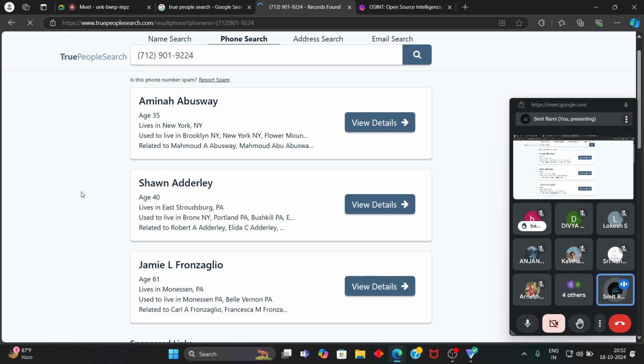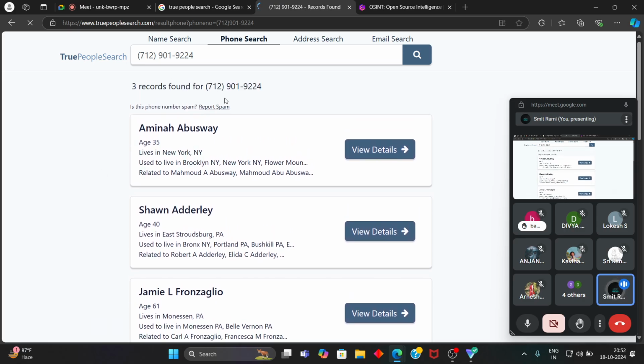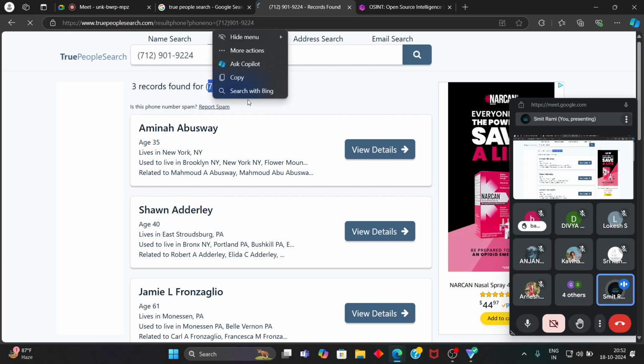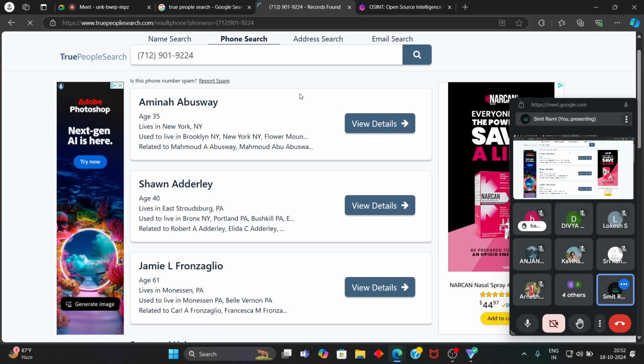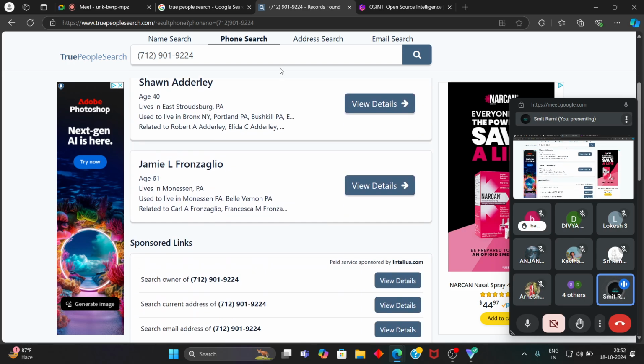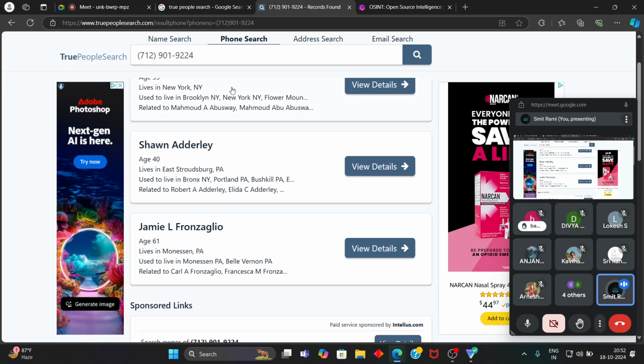One of these three could be the actual owner. This is the number which was recently used for a fraud transaction. So here one of these persons is maybe the main owner of this mobile number.